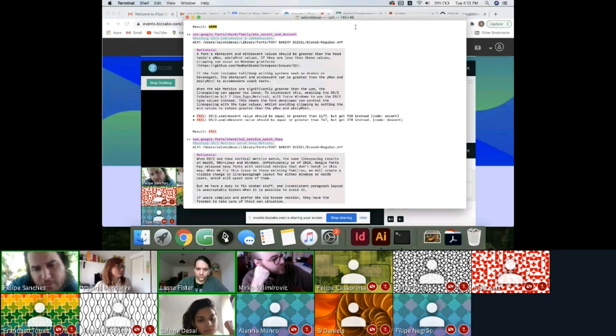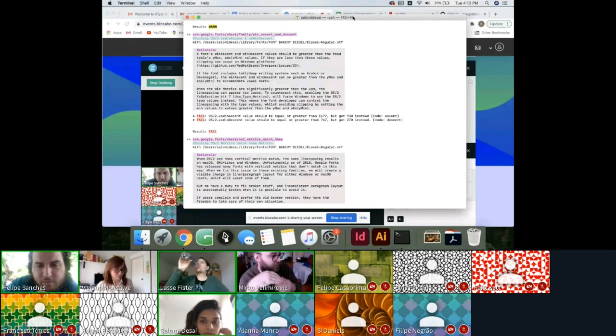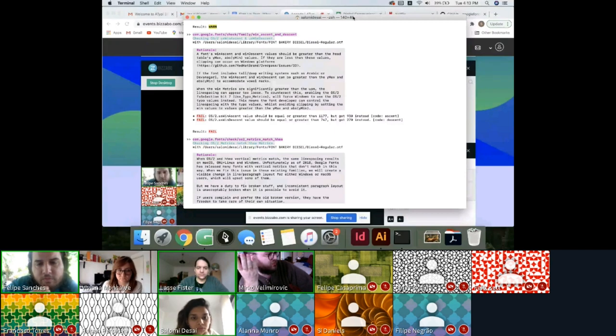It's also possible that you have some diacritics or glyphs in your font that are way too tall that you have neglected to fix. Since it's grabbing that bounding box, everything else seems to be working fine. So you have to look through and find something that's that tall. If you found that and it was too tall, you'd say, oh, that's what's causing the fail. And if you deleted that and rebuilt your font and it wasn't giving you that fail anymore, you'd know that was the end of the issue.